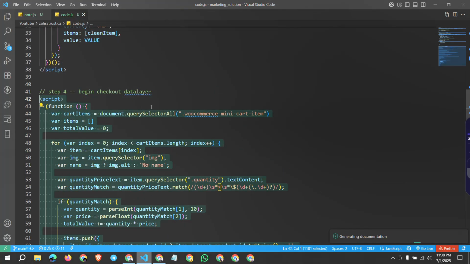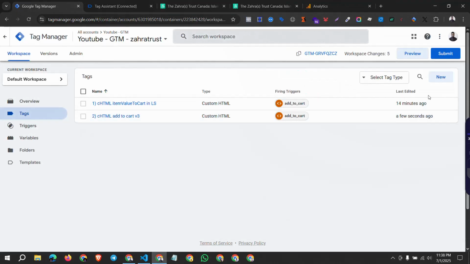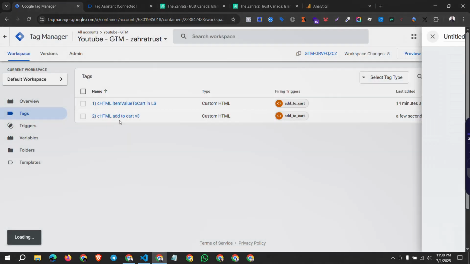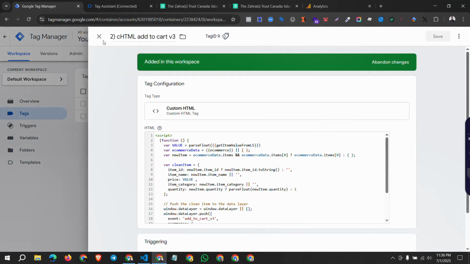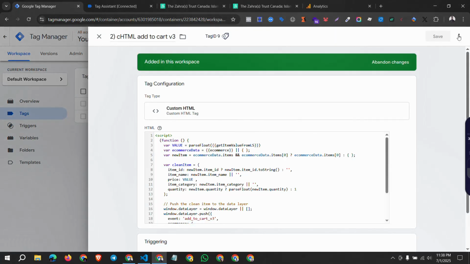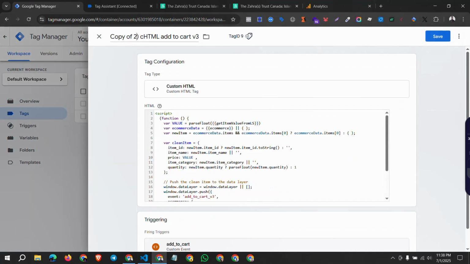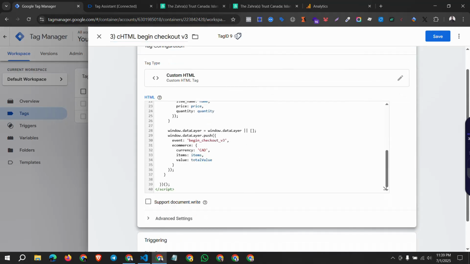So let me reduce this one and copy this code. And if I go here, I can create a new tag. Sorry, I don't need to create a new tag. I can copy this tag, this one, okay, and I can give a name to V3, and this should be checkout, and our code will be this one.